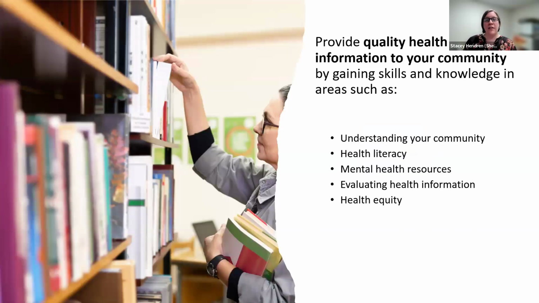With CHIS, you gain skills in these areas: understanding your community, health literacy, mental health resources, evaluating health information, and health equity. Minitex has set a goal for at least one individual in the 12 regional public library systems to complete the CHIS specialization, and we are hoping that staff from North Dakota, South Dakota, and academic or special libraries join us in that challenge. This fall, we have the 4 classes in this series, and in 2025, we're going to be hosting a cohort with the goal of collaboratively finishing the CHIS over a 12-month period. So watch your Minitex notes for invitations to that cohort.